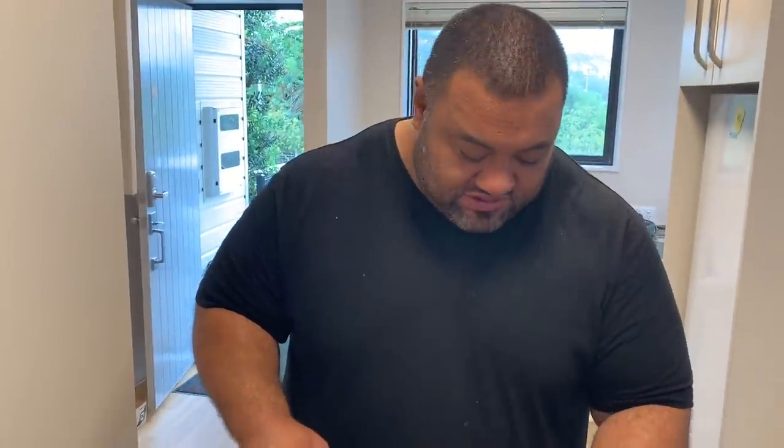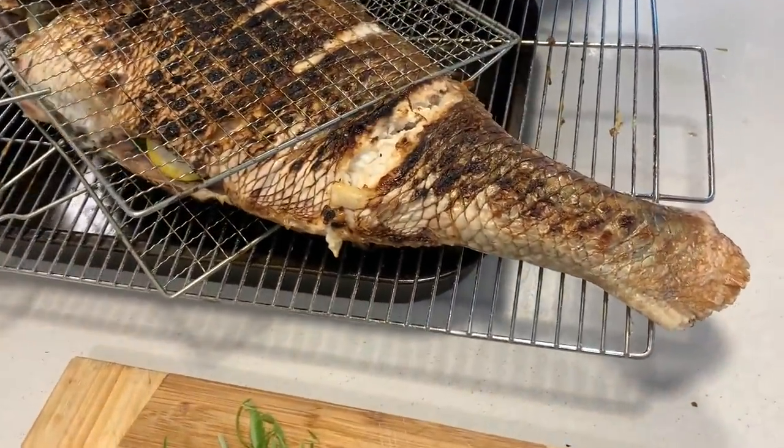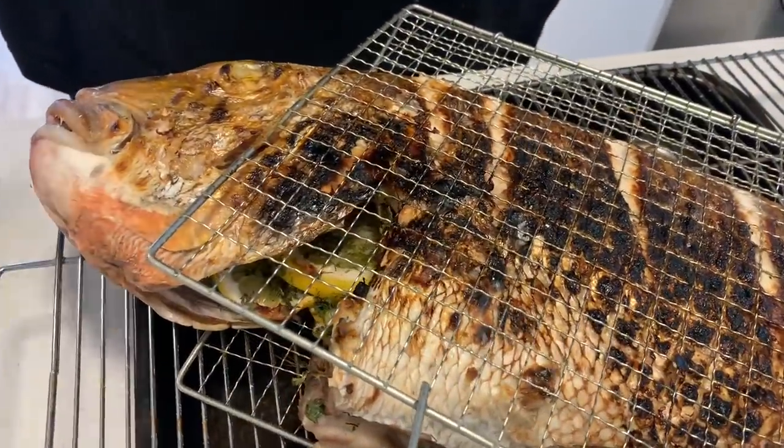Okay, we've transferred the fish from outside to inside now, and to be honest, it was a mission flipping this thing. It took the both of us to hold it so it wouldn't break, because if you can see here, I might have gone too far in the tail, and if I was a little rough with it, because it's so fresh, it would have broken off. It's that fresh that the flesh is just crumbling.